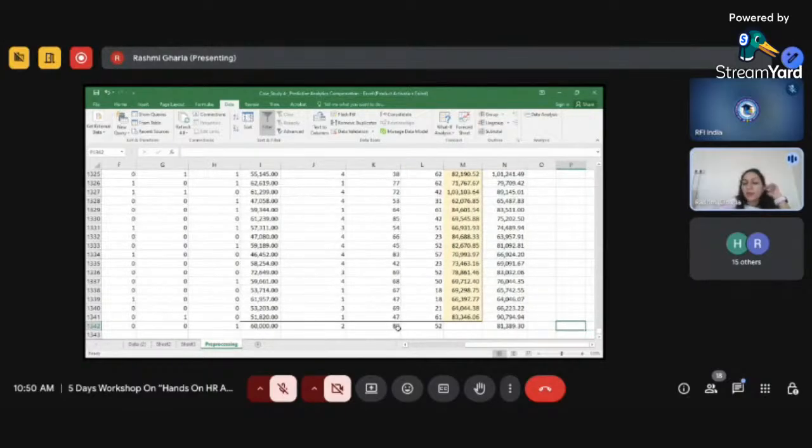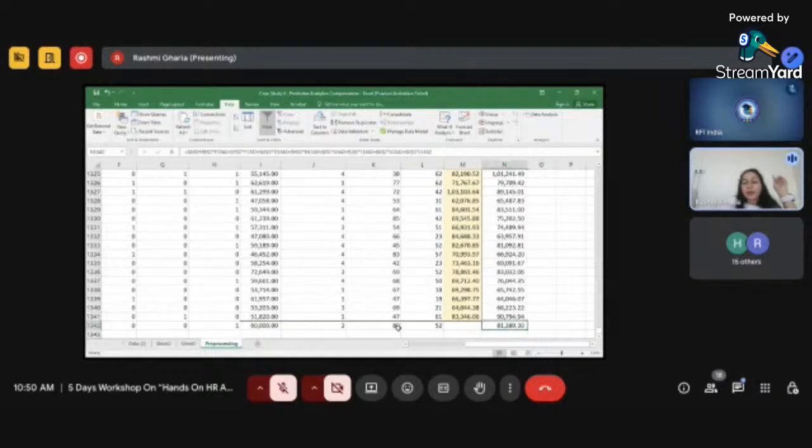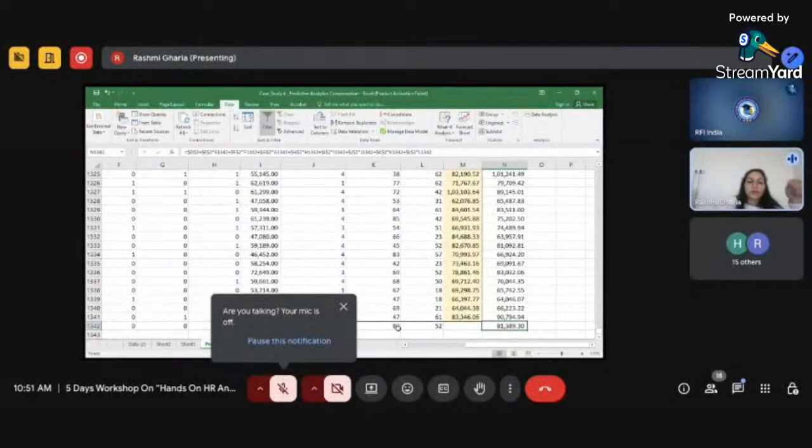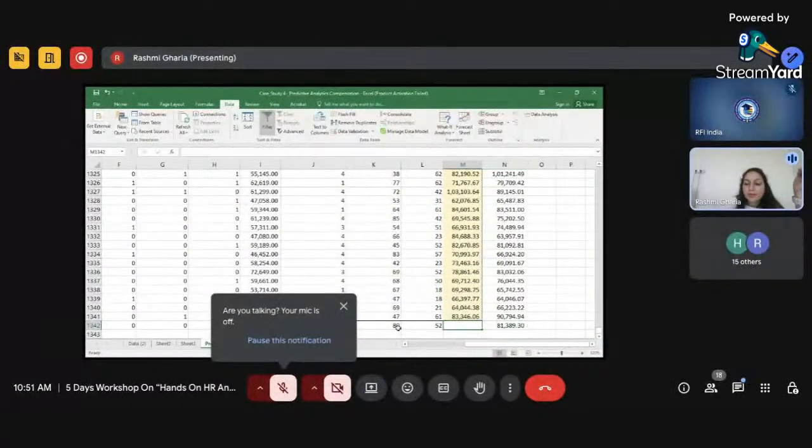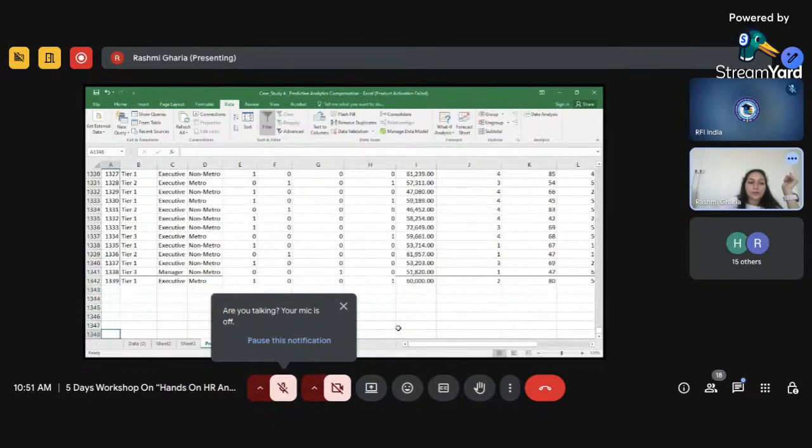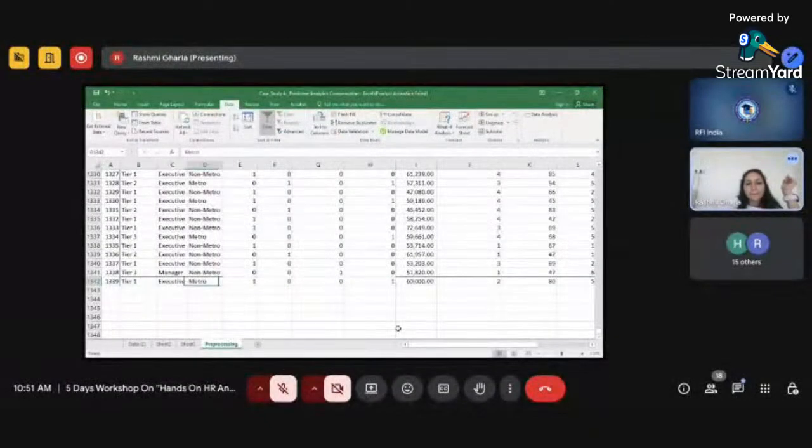You will get the CTC that you are supposed to offer to that particular employee. I hope you got it. We have predicted the CTC of the person we are going to hire based on the past CTC of the employees. Yeah?